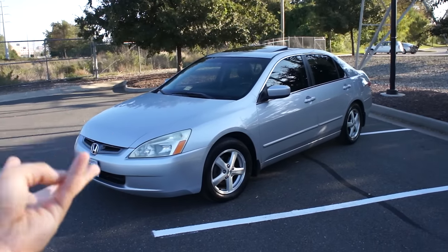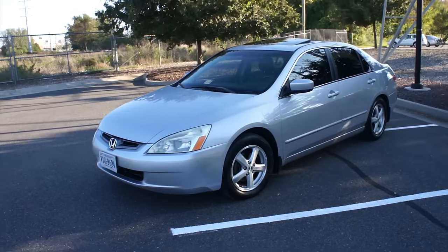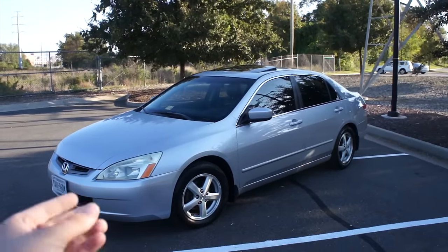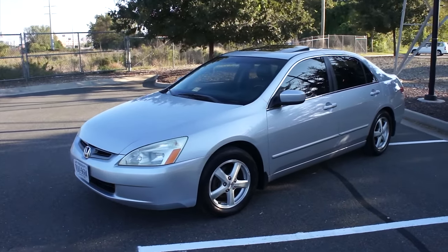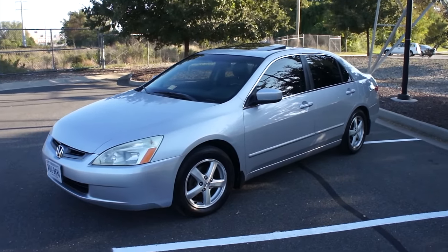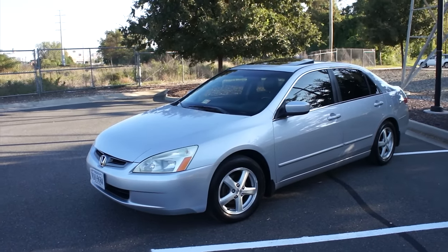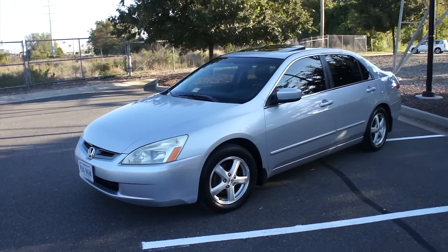In my search for a replacement car, I knew I wanted something with a five-speed and either a German or Japanese car. I felt like I hadn't gotten to spend enough time with the first two Hondas I owned, so I decided to stick with Honda. And I have to say, this car has possibly made me brand loyal for life. I will probably always own at least one Honda, especially as my daily driver.